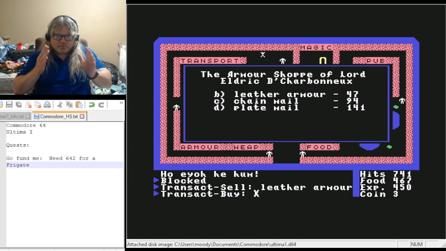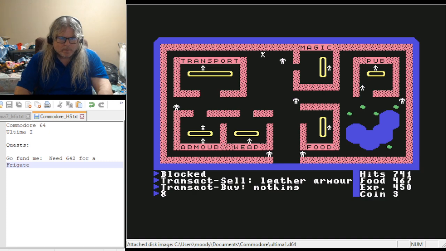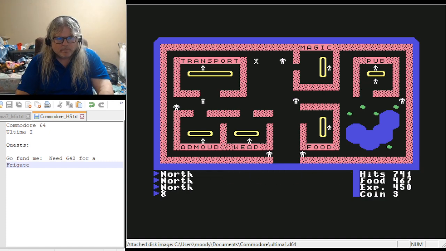Okay, so you're selling us leather armor for 47, and you're only giving us 2 freaking gold for it? You know what? Whatevs, okay?